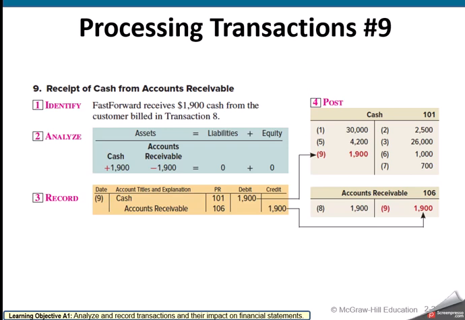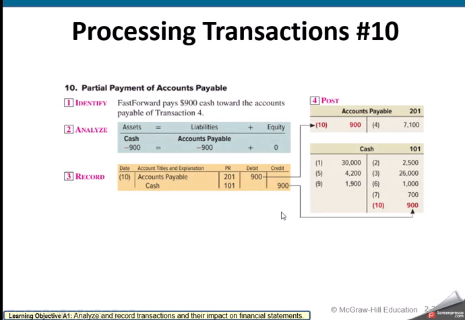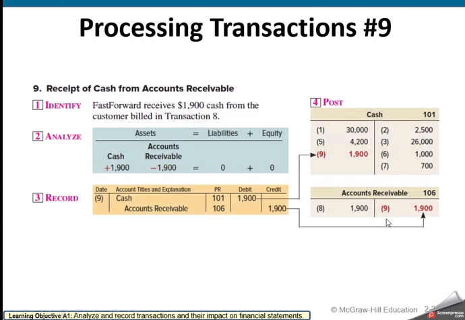Now we receive cash on our accounts receivable. So cash comes in, we debit cash to increase that. Our accounts receivable goes down. The people pay us. They no longer owe us. So we're going to reduce accounts receivable. So we reduce it by crediting it. And then you can see it goes into the accounts receivable. Now it shows that the people no longer owed us. They paid their balance in full, and then we got the cash.